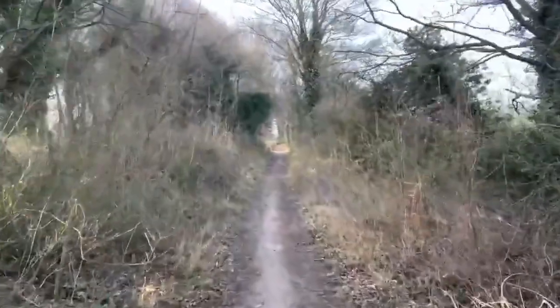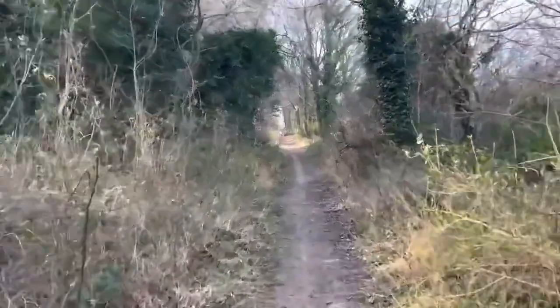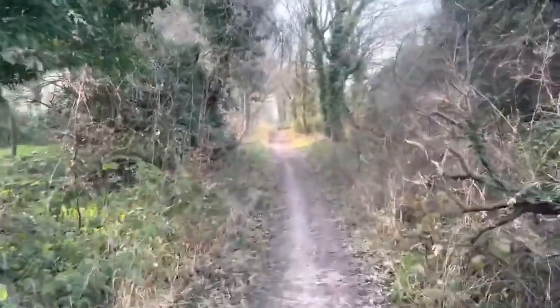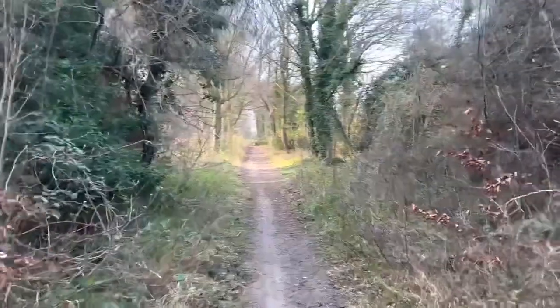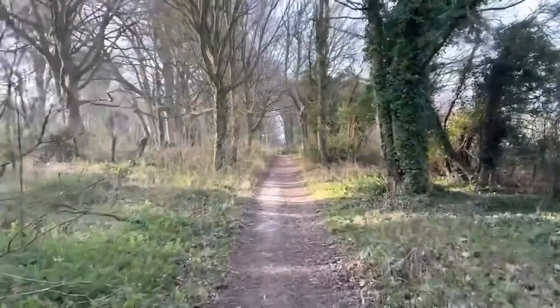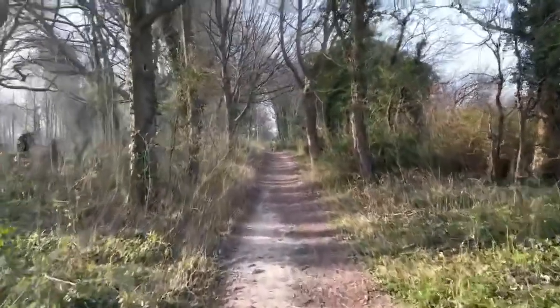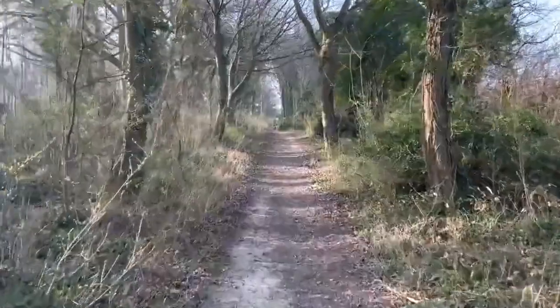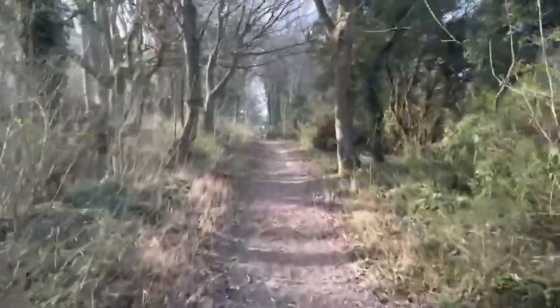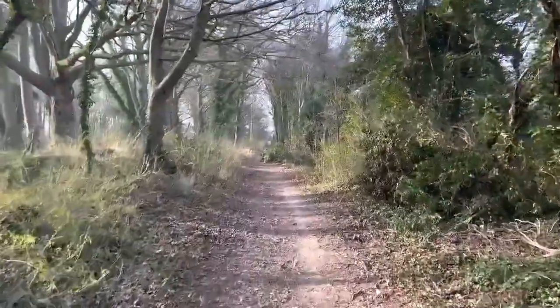On the whole, this is a pretty well kept path the whole way round. You very, very rarely see litter, to the point where I'll, generally speaking, give the culprit the benefit of the doubt and say that it probably landed there accidentally rather than deliberately. With a lot of walks, as many of you know, it tends to be by busy roadways where the litter is absolutely, well, a disgrace, frankly. There's no way that most of the litter that you see on the highways and byways of Britain has landed there accidentally. People have lobbed it out of their cars or thrown it on the street as they've gone along, which is pretty unforgivable, really.